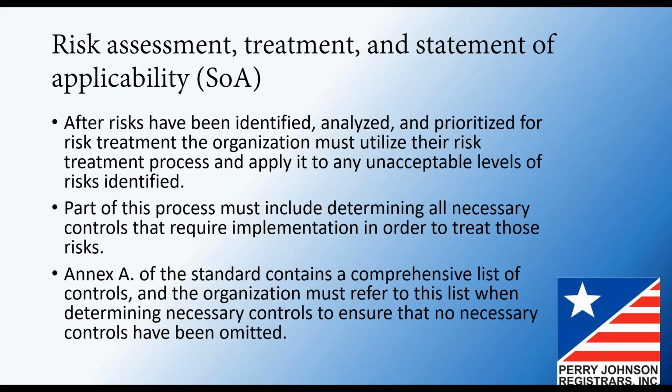And another way you can think about this is you can start from the list of controls and go through those and see if those apply to any aspect of your ISMS, as opposed to trying to get to them organically. Use that list as your starting point. Obviously, you're free to define additional controls that may not be listed in the Annex A, but your baseline should include considering every single control defined there and determining if it does apply to some risks that are present in your information security management system.